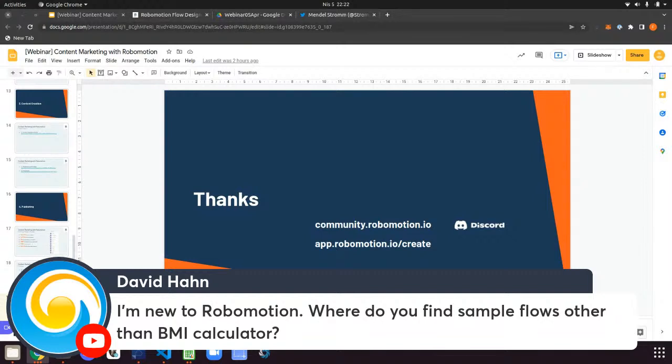Some are helpful. We hear from some users that they have used explore.robomotion.io and they find everything they were searching for, but it is not enough. One idea is we have been creating these webinars for some time, and for these webinars we prepare many flows. Now we will also post these flows separately to explore.robomotion.io. So that would also help for these templates you are looking for. Thank you for this question.